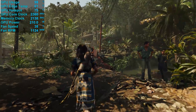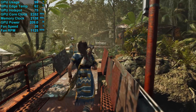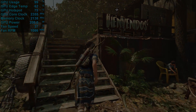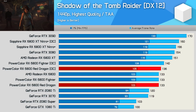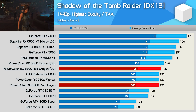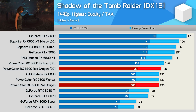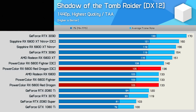We're testing with an AMD Ryzen 9 3950X GPU test rig with 32 gigabytes of DDR4-3200 CL14 memory, using the latest drivers available at the time of testing. As usual with these custom AIB graphics card reviews, we're not going to look at loads of gaming benchmarks — Shadow of the Tomb Raider will do it. If you're after loads of gaming benchmarks, please watch our day-one review or my recent 41-game benchmark between the RX 6800 and RTX 3070. The focus here is really on thermals, power, and overclocking, as this is an AIB card review.